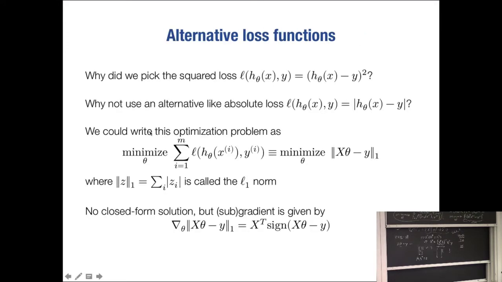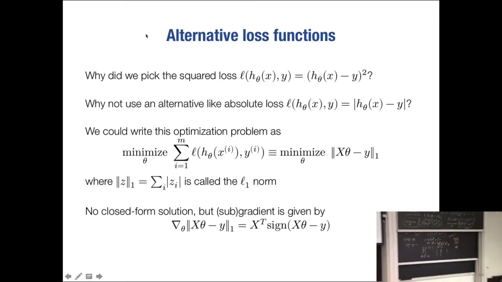Okay, so actually going a bit slower than I intended. All right, so let me say one more thing before I move on to classification. I think we have one more poll here too, and that is, why did we pick the squared error? I mentioned this a little bit before too.